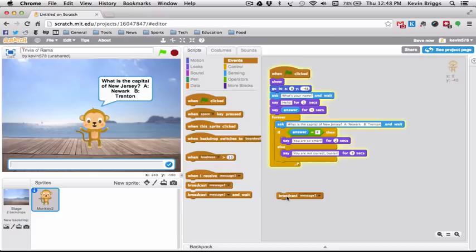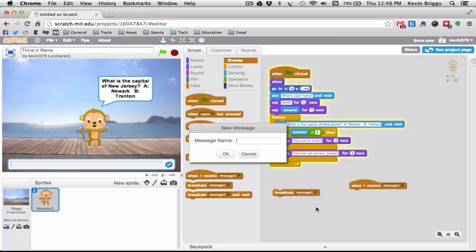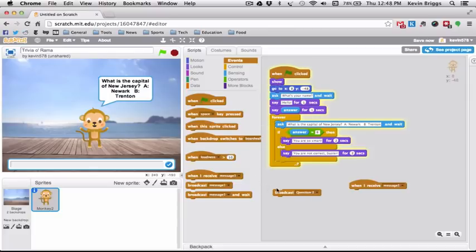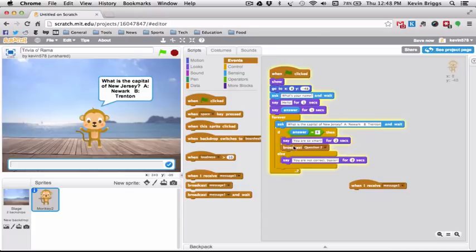Once something happens, it will broadcast this message, and then in any script you can have when I receive message 1, do something. So first I'm going to make a new message, and I'm going to say question 2 because that's where we're going to go after this. So you are so smart for 2 seconds, and then I'm going to broadcast question 2.